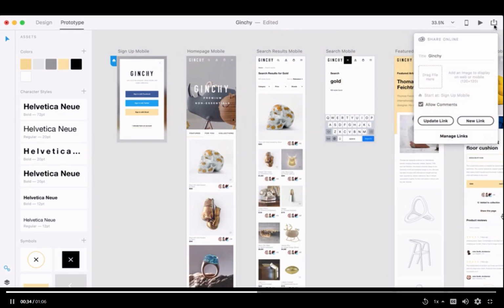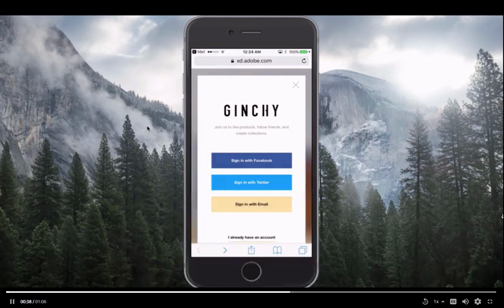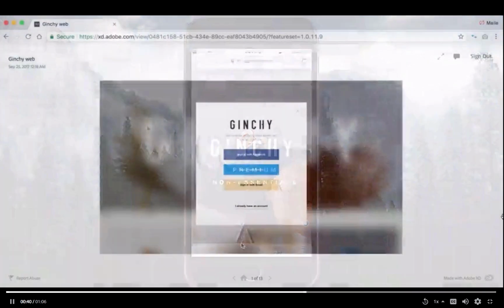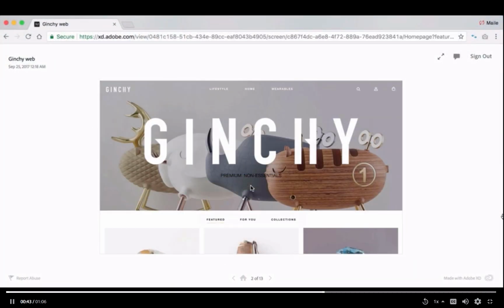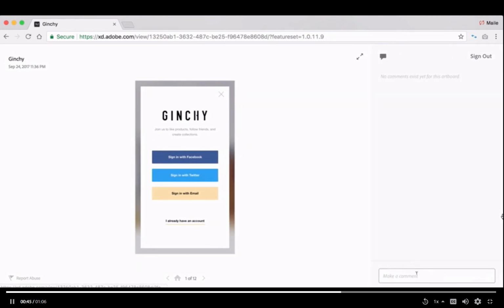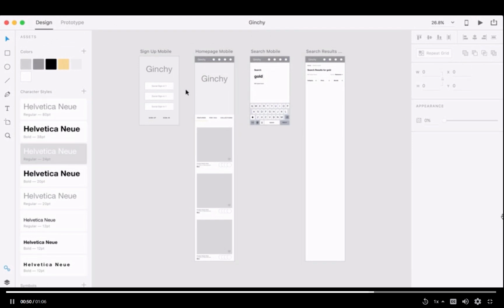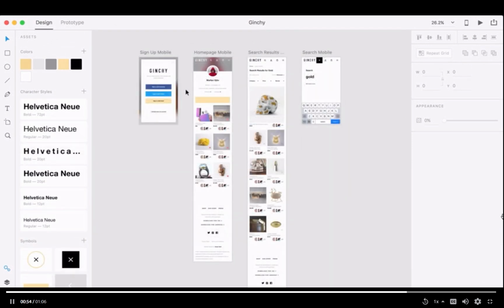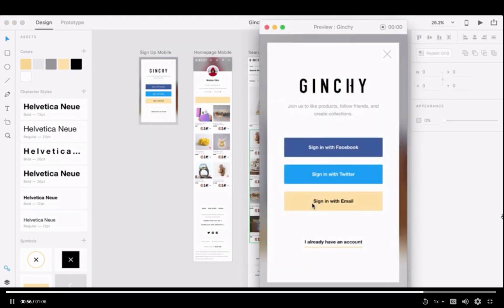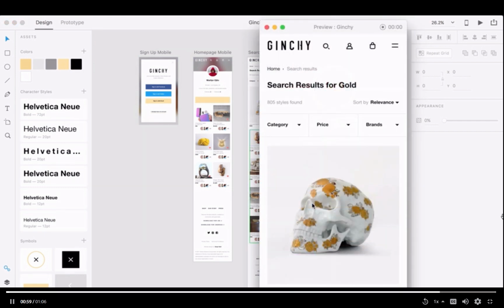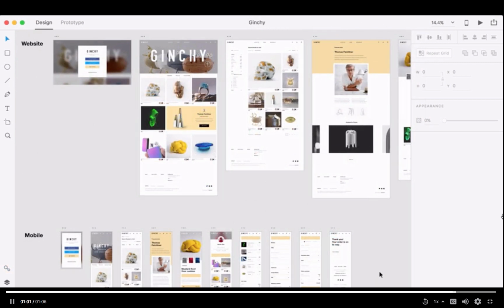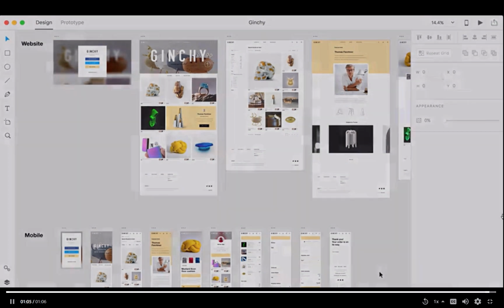Generate shareable web links of your interactive prototypes to get feedback on your designs. Reviewers can preview them on mobile and desktop browsers. Reviewers can comment directly on your prototypes and specific parts of your design. Whether designing on Mac or Windows 10, you can create everything from low-fidelity wireframes to fully interactive prototypes for any screen in minutes. Be sure to check out the series of tutorials to learn how to use the intuitive features in Adobe XD.